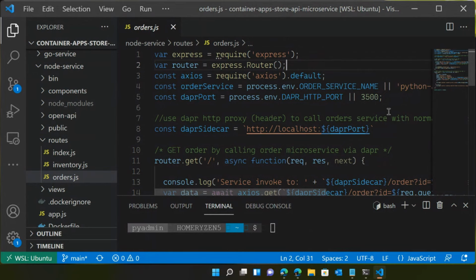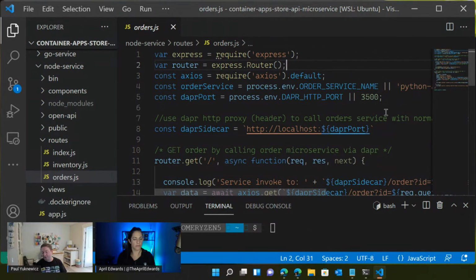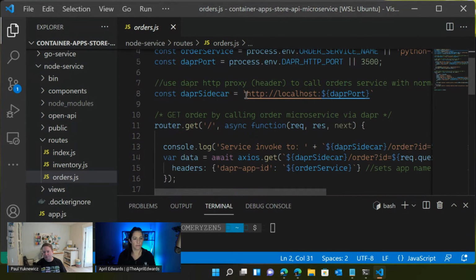And calling Dapr, one thing I want to point out is it's a really light lift to use the APIs and to use the sidecar. All we're really going to do is change the host and port from whatever IP address we're used to calling to just localhost, and then dynamically bind to the Dapr port. I've talked about the sidecar process. This literally is the sidecar process.